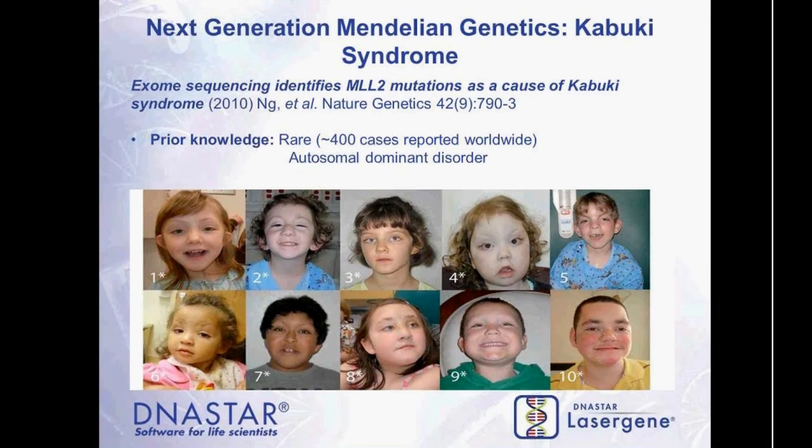It is also a very rare disease, with an estimated incidence of 1 in 32,000 births. About 400 cases were reported worldwide since the disorder was characterized in 1981. Now, research suggests this is an autosomal dominant disorder, but in addition, evidence also suggests the syndrome is genetically heterogeneous, potentially arising from mutations in more than one gene. So today we're going to use the exome sequence data from the work conducted in this particular study with our Lasergene Genomics Suite to recapitulate the conclusion that rare mutations in the MLL2 gene cause this disorder.